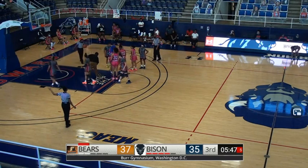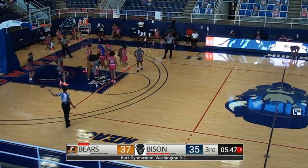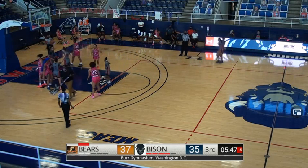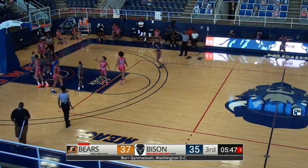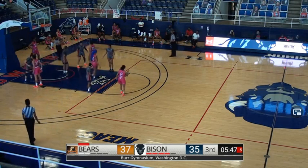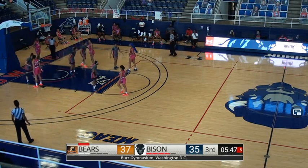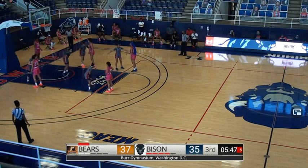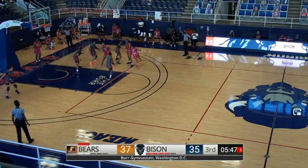Morgan State is doing a really good job on the scouting report. They know that Anjanae Hutton likes to get in that middle. She loves to spin. She hasn't been able to get her spin move off. When she gets in the paint, the Lady Bears are collapsing and hands are all over there, being very disruptive. 4 points for Anjanae Hutton so far in this game, they're really trying to contain her, and they're doing a good job of it.